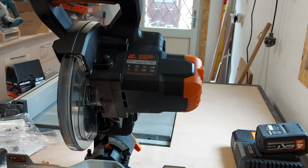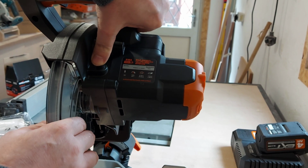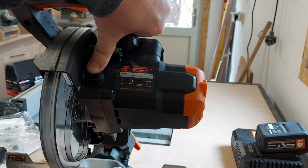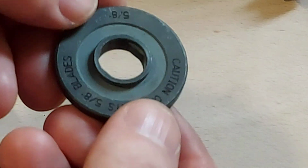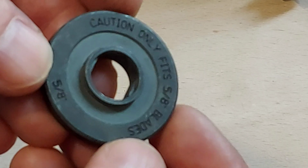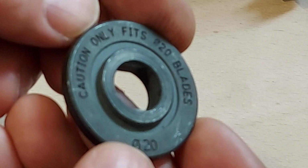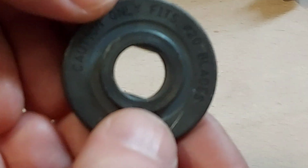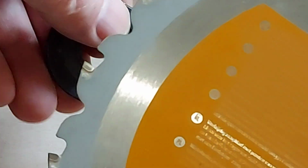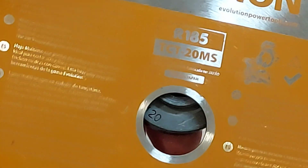So the final thing to do is fit the blade. Now the blade lock is there, so you just press that in and that stops the shaft from turning as you tighten up or loosen the blade. So one thing to note is the inner arbor is actually two-sided. So you have to make sure you've got the right side facing out. So if I put it the wrong way on the blade, you can see that it's too loose, but flipping it round the correct way, you can see it's a nice snug fit.